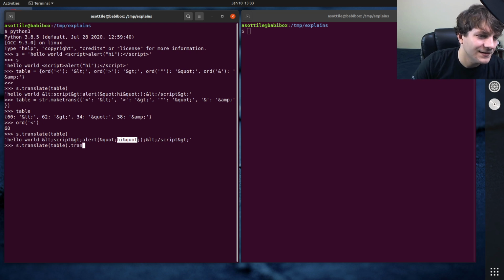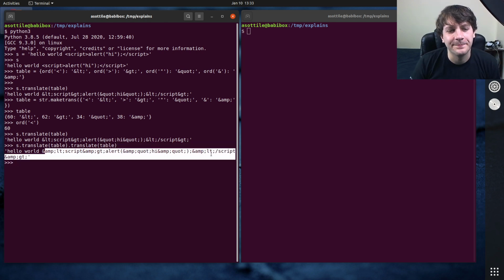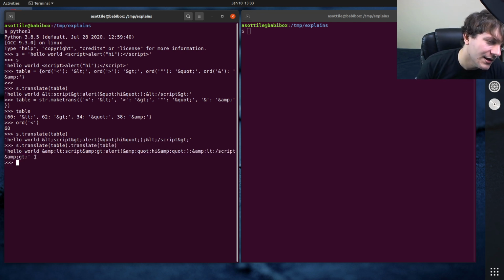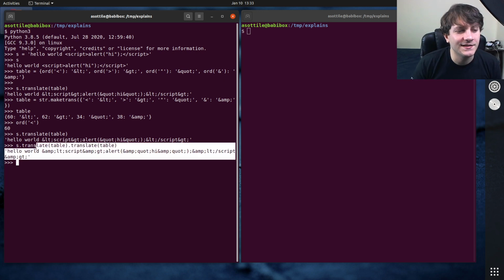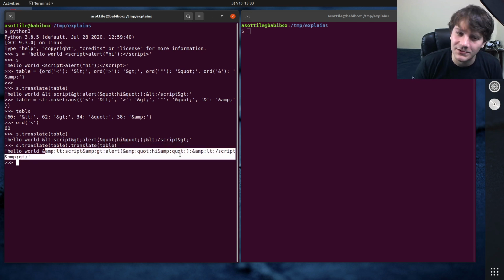And interestingly, and this is unrelated to the problem, if you translate twice with this, you'll see that we get double escaped output here. This is a very common mistake in XSS protection. Although it is a safer mistake than under escaping, because under escaping means you're getting XSS'd. Over escaping just means it looks ugly to users.